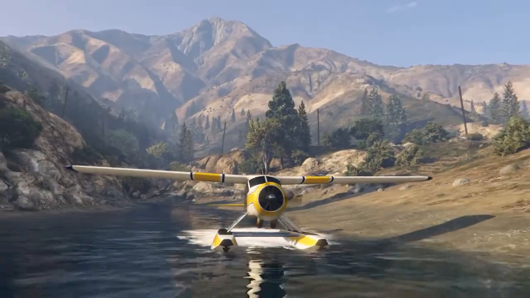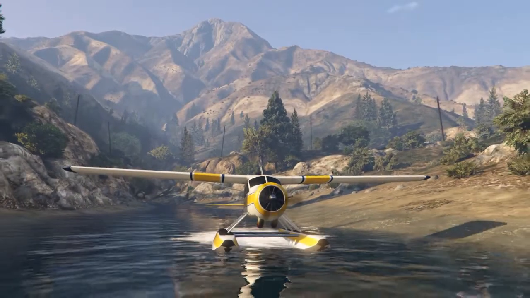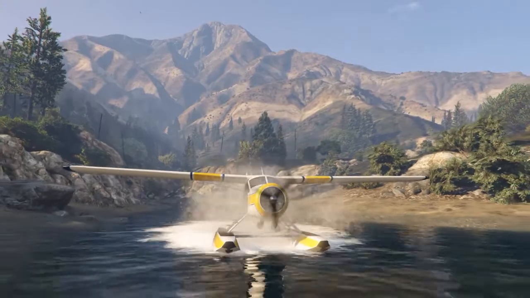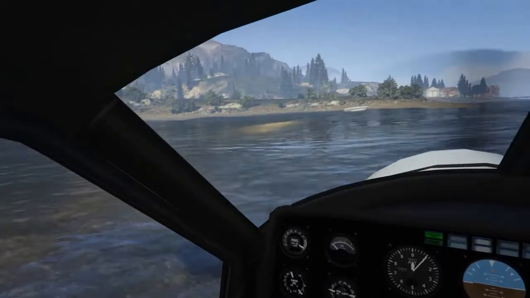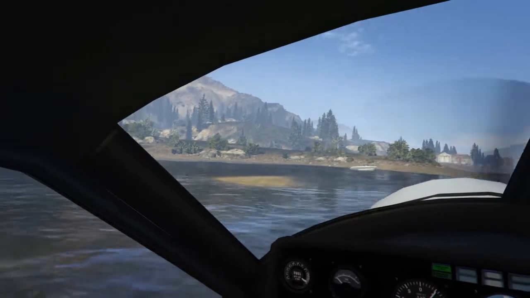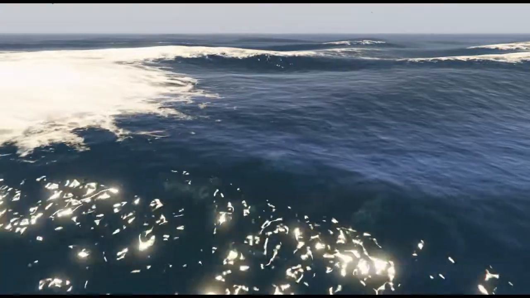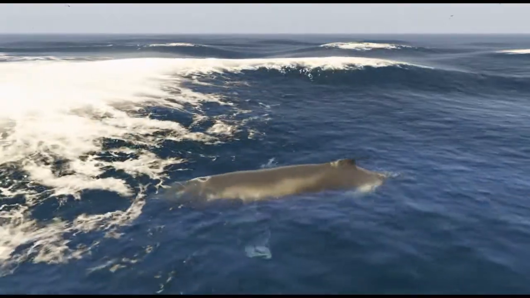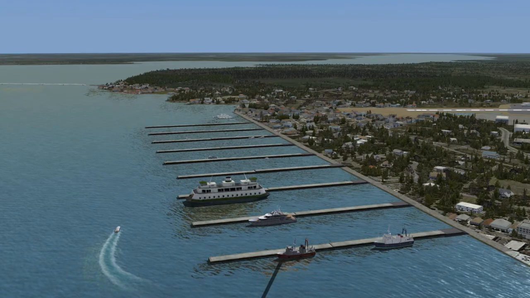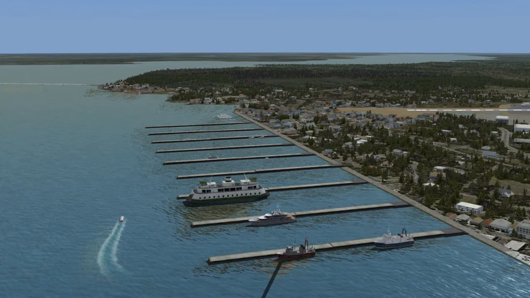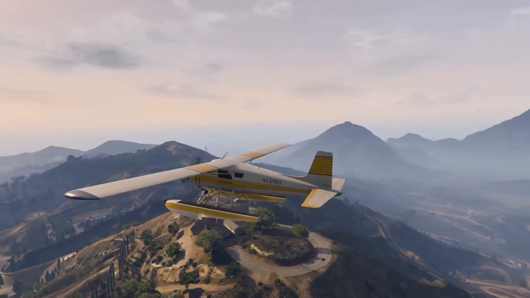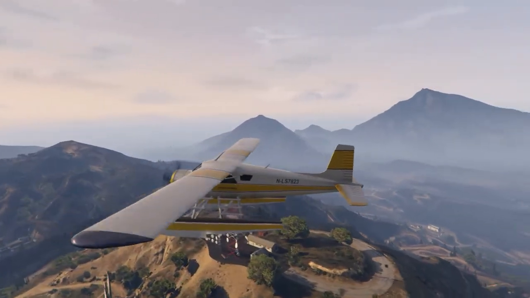One last thing to keep in mind. The techniques I have discussed, they are not singular. You have to combine them with what we learned in the previous videos. You still have to watch for obstacles both on and near the water. That includes wildlife, like birds in the air, or large marine creatures too. You still have to be wary of boats. You still have to be mindful of water and wind conditions. These are the things that make flying a seaplane properly so challenging and so fun.